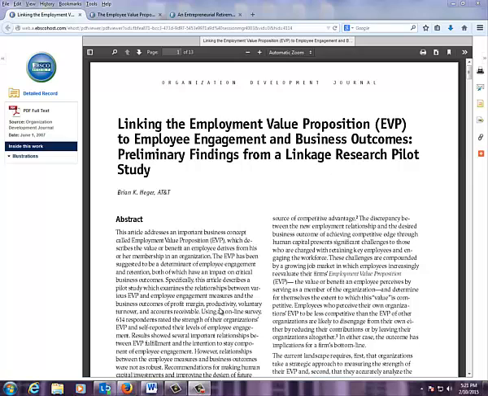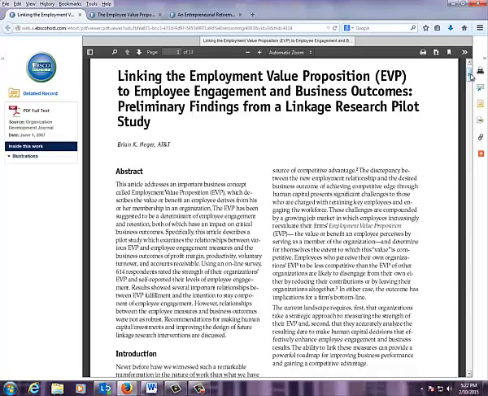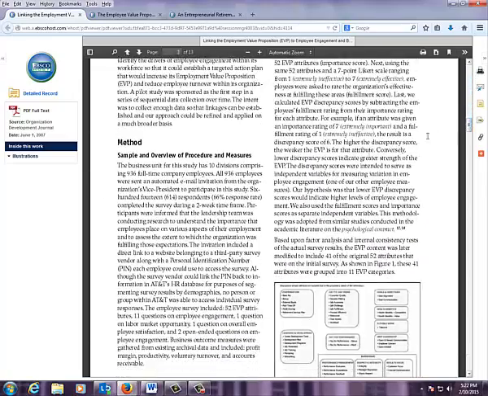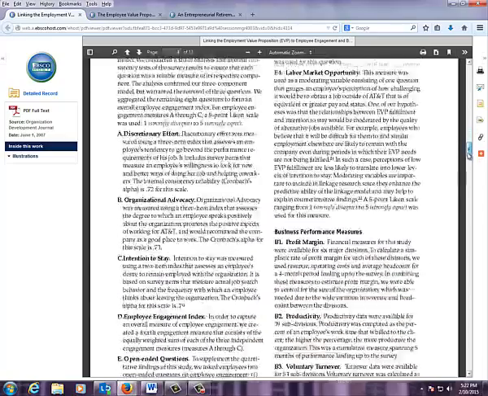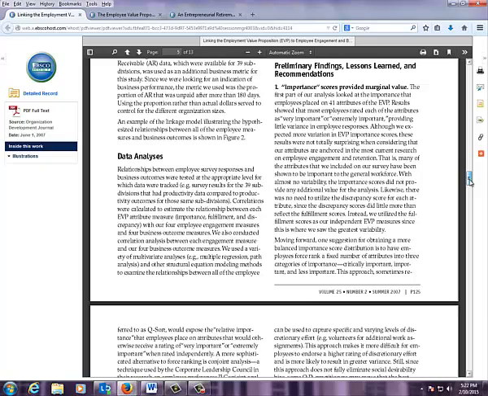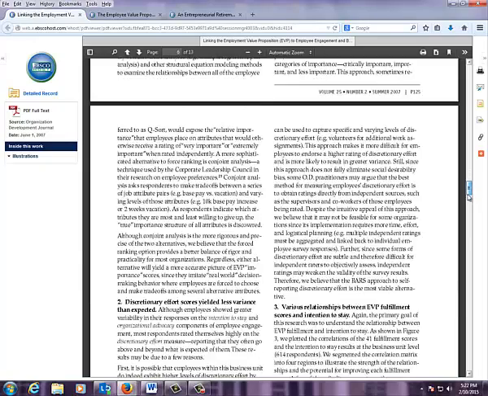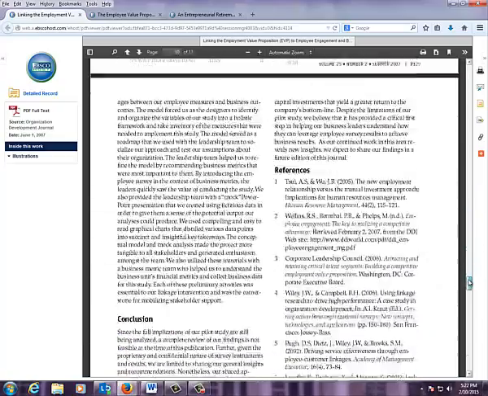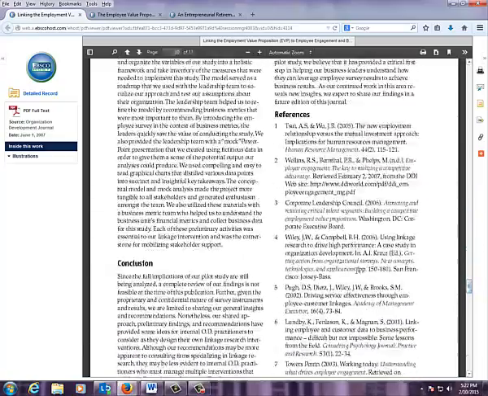Now this is an example of a scholarly peer-reviewed article. There's an abstract here. It's a study. As you scroll through, you'll notice there's a methodology to the study as it reports various data through charts and graphs and things like that. But overall, the tone of this article, you can tell it's not written for the average person. It's written for someone who's in the field, an expert, a scholar studying this particular area. And as you scroll down to the bottom of the article, you'll notice there's a reference list. That's a very important key component to a scholarly peer-reviewed article. They should always have a reference list.